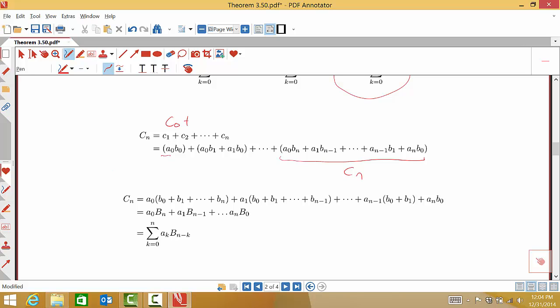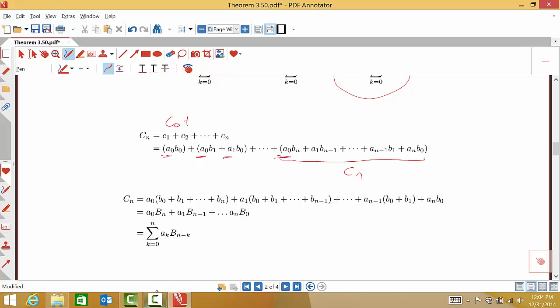I notice there's an A0 in this term, an A0 in that term, there's an A0 in the next term, there's an A0 in every term. So if I collect all the things with A0, I'll have A0 times B0, A0 times B1, dot dot dot, everything's got an A0. If I go to the next term, A1 is in almost every term, just not the first one. So with A1, we're going to get a lot of B's multiplying A1 as well, and I can keep doing this. After that, I'll have an A2 in this next term. Everything else will be taken care of. I can put these all together.